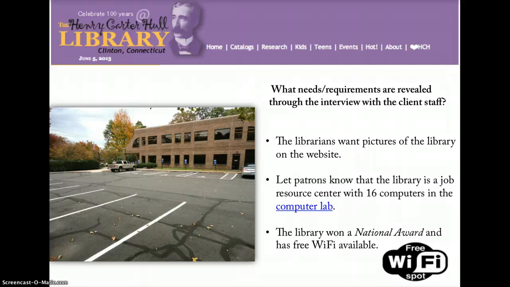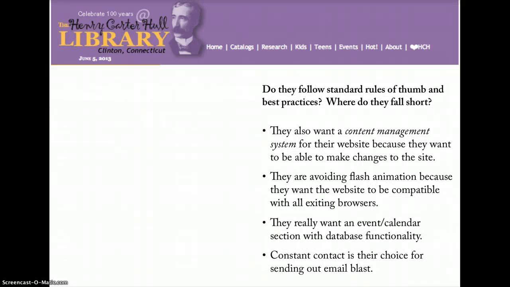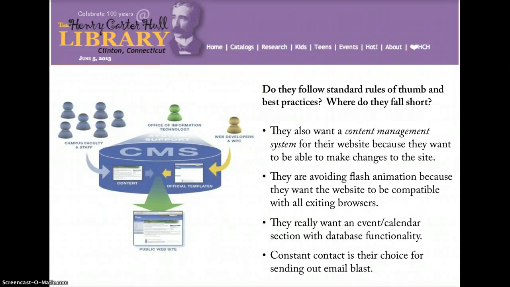Now I did also notice that you were saying that you wanted to have the ability to update your website regularly, because I looked down at the bottom, I saw that it hadn't been updated in about 6 years. So I'm going to provide a content management system that's going to allow you to do that. You're going to be able to update your programs and events page quickly and effectively.